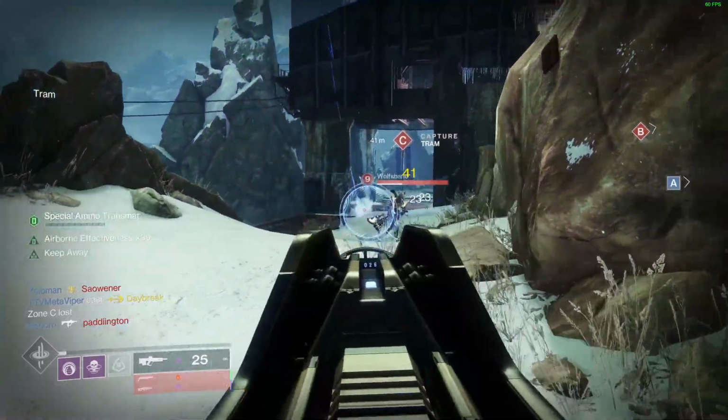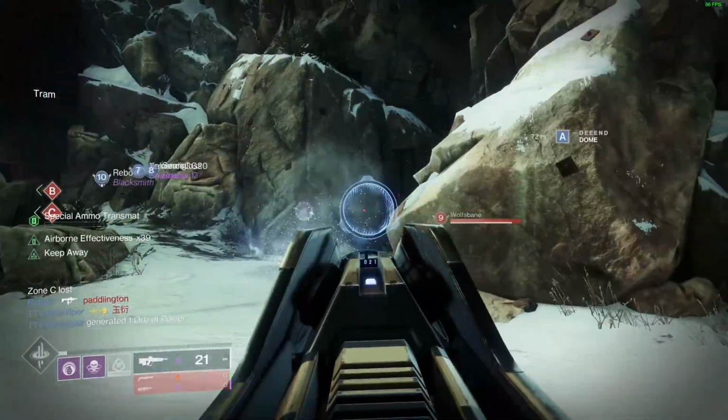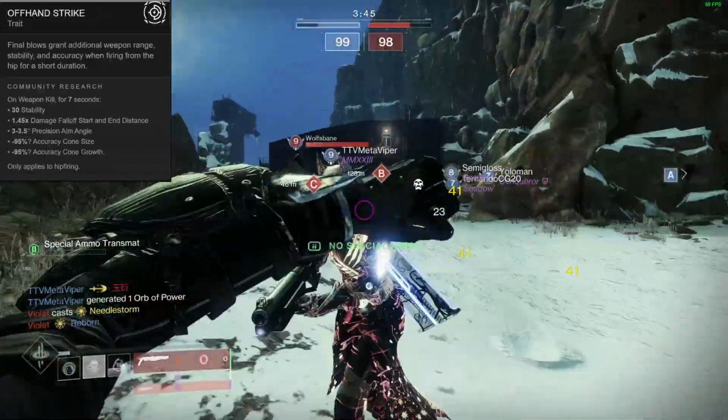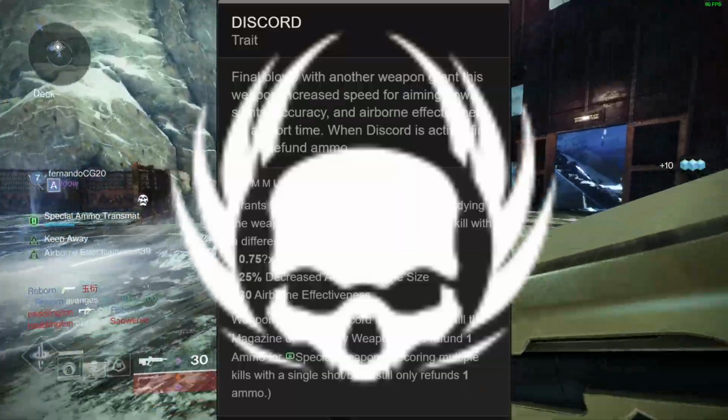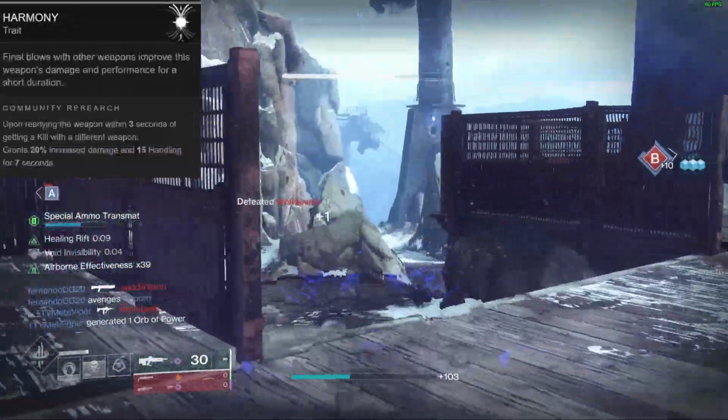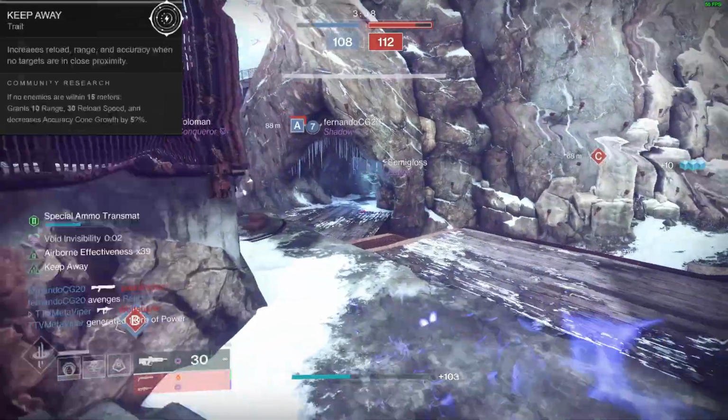Onto Messenger's perk pool now. The Messenger in the third column has Perpetual Motion, Outlaw, Rapid Hit, Moving Target, Offhand Strike, Under Over, and Discord. Whilst in the fourth column it has Headseeker, Kill Clip, Desperado, Harmony, Encore, Kinetic Tremors, and Keep Away.